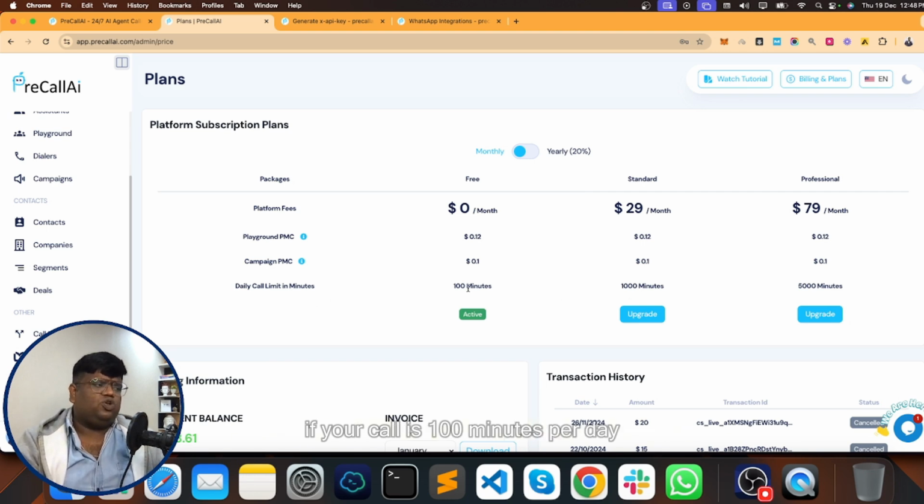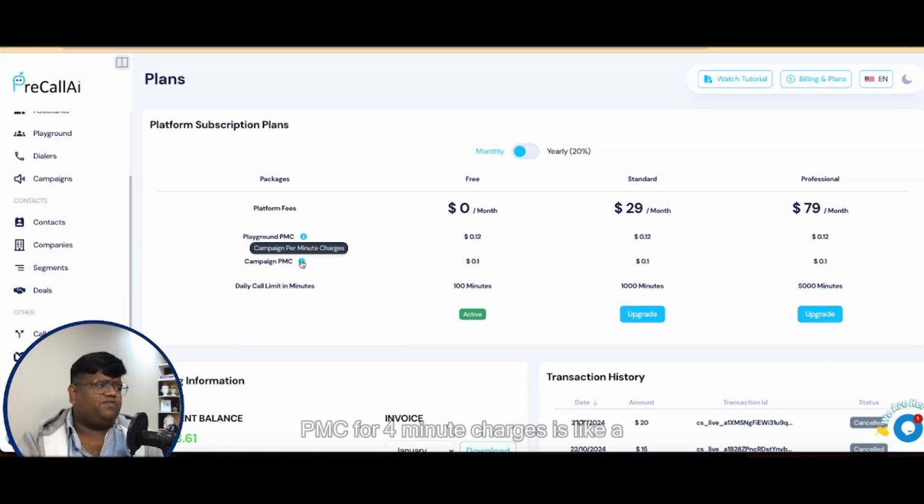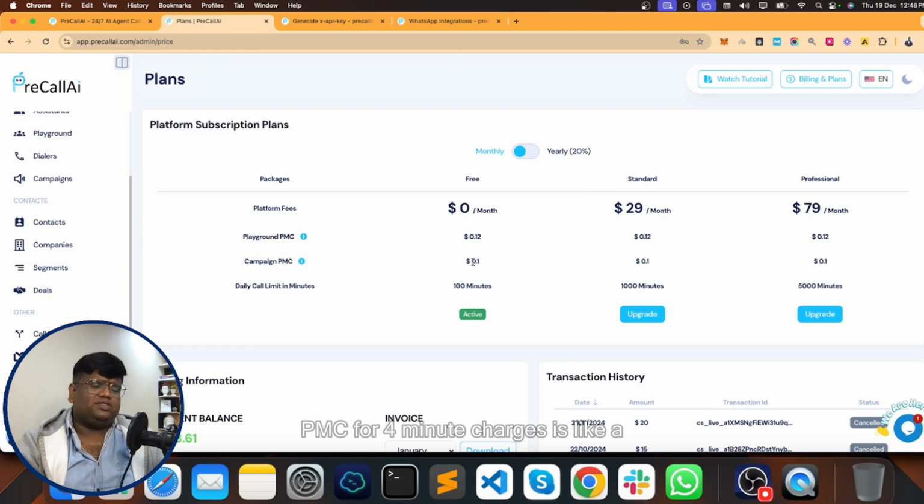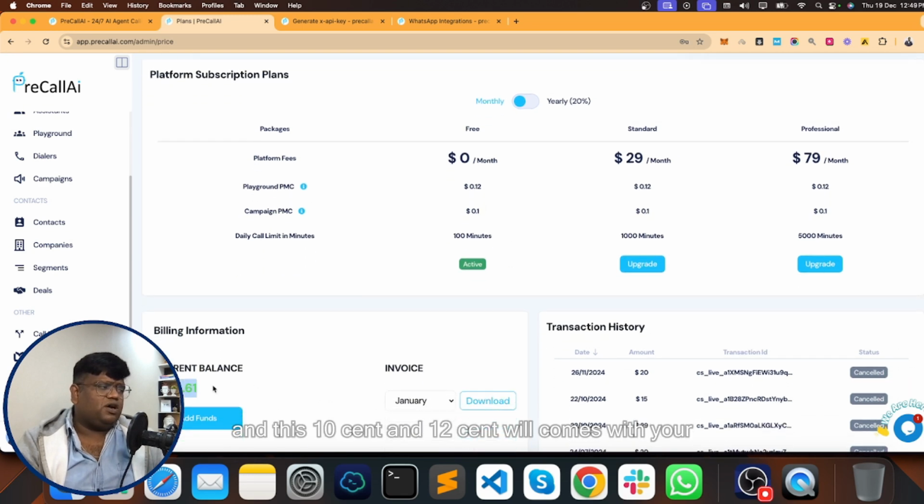Okay, if your calls are 100 minutes per day, then you have to go to the campaign plan, where the campaign per minute charge is 10 cents. If you are trying to test it, then it will be the playground per minute charge, which is 12 cents. Which is very nominal, and this 10 cents and 12 cents will come from your current balance.